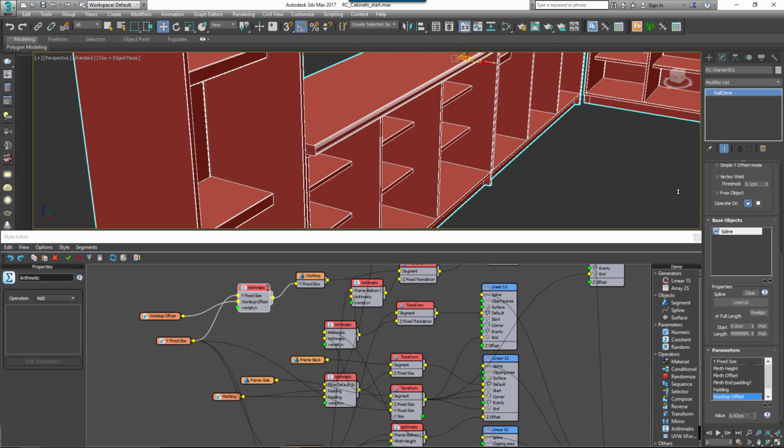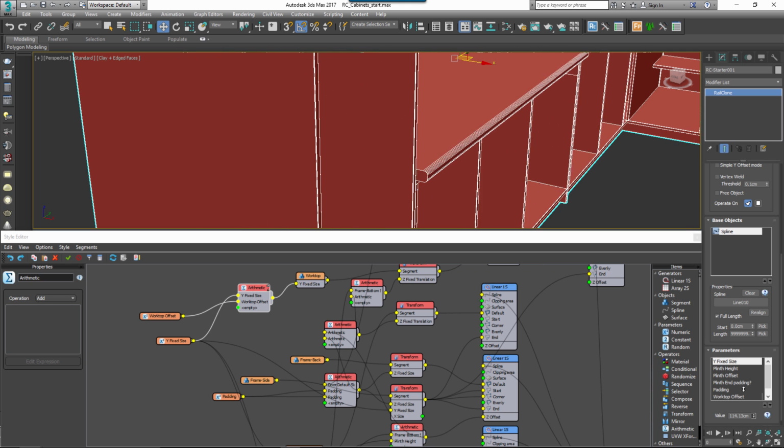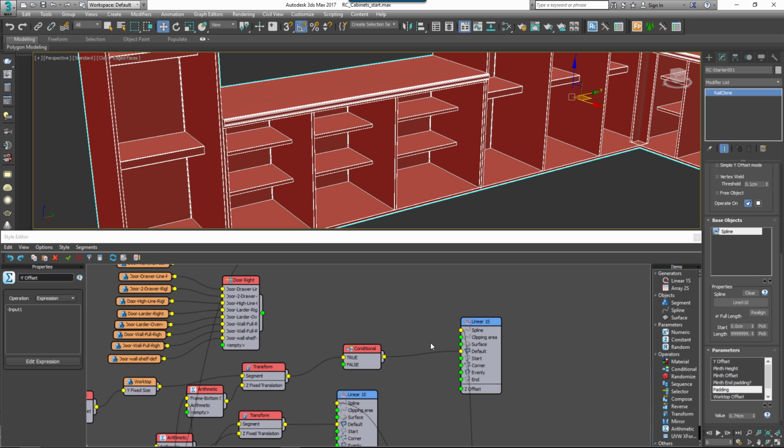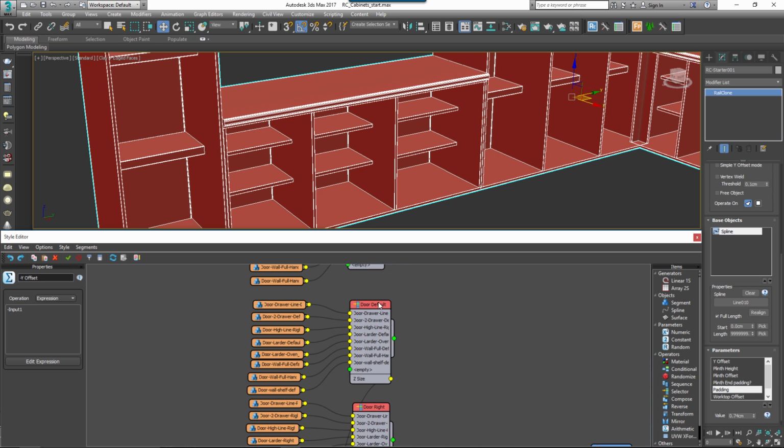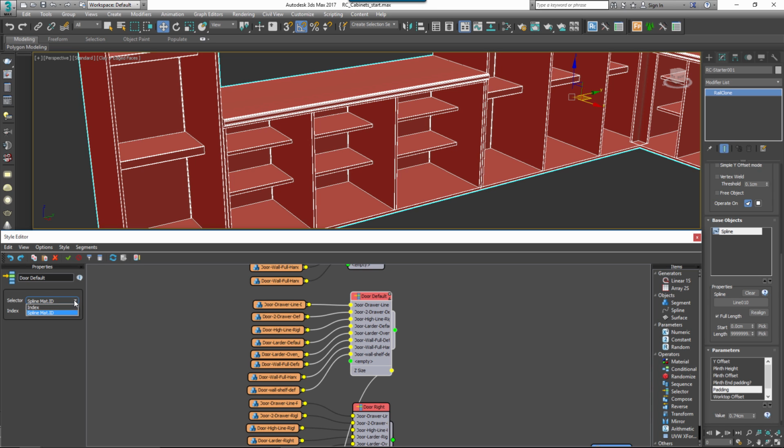So far so good, so next up, let's add the doors. This is perhaps the trickiest step, because it includes a few conditions and has some padding tricks which can be harder to understand. The segments and the selector operators have already been added, and the selector operators are used to change the geometry based on the material ID of the underlying spline. To enable this mode though, all you need to do is change the selector dropdown to spline material ID, as you can see here, and that's it.